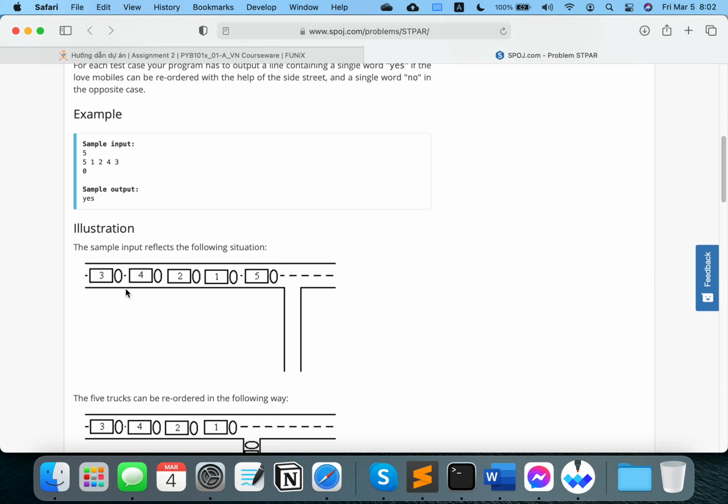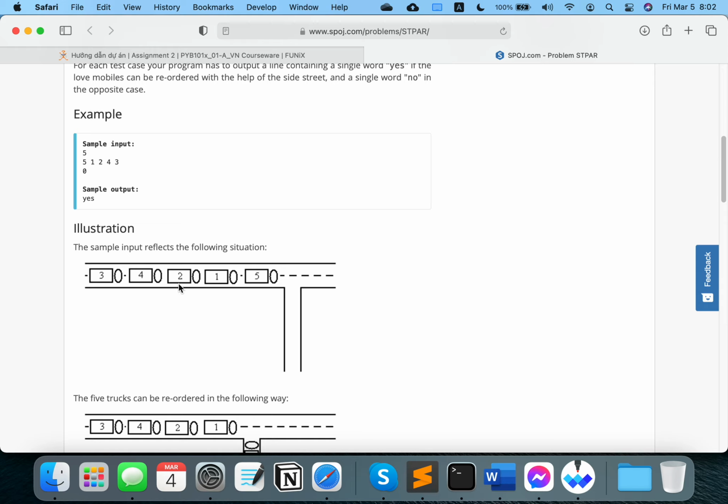For example, here you have a line of cars, mobiles, and each car has a very special number. You want to parade these cars so that the car with the smallest number goes out first, and then the next biggest number.